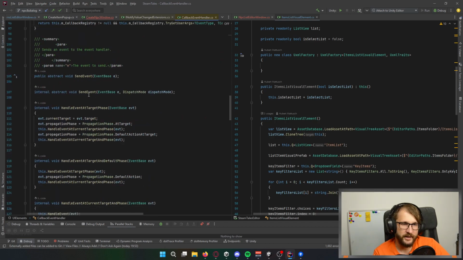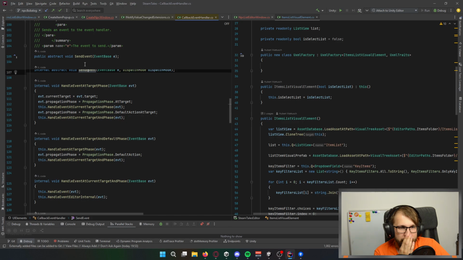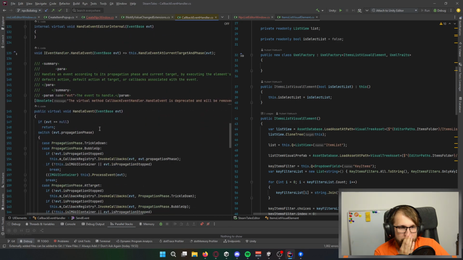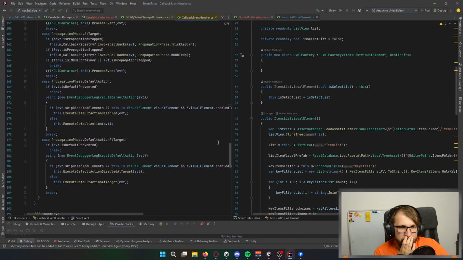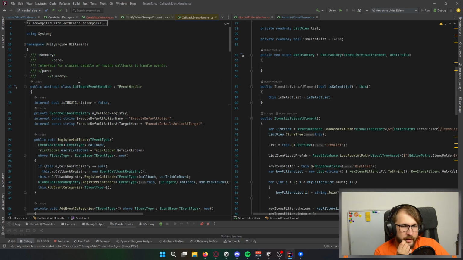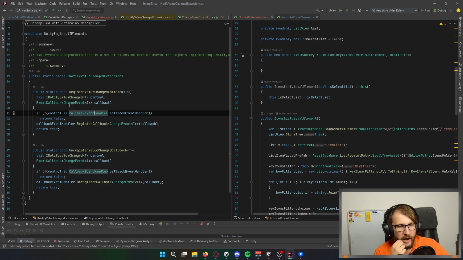Okay, so I'm sending events. It's internal abstract, so we have to do something. Do I? It's from the compiler, so I have no access for it.